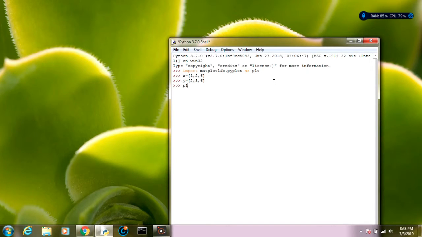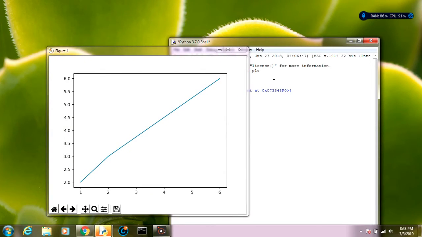Now I will plot this x value and y value and just show our graph. So we get this graph corresponding to our data. So this is the simplest graph.